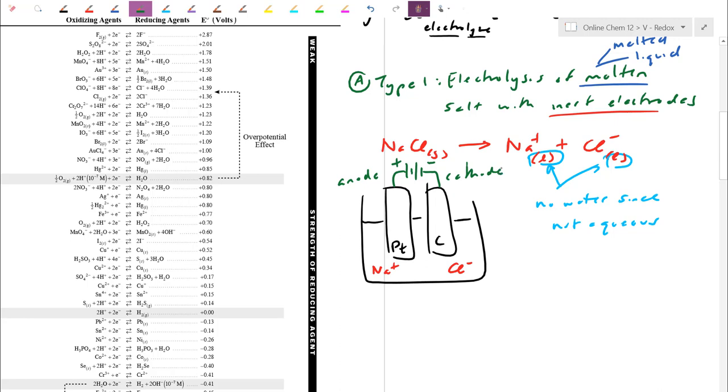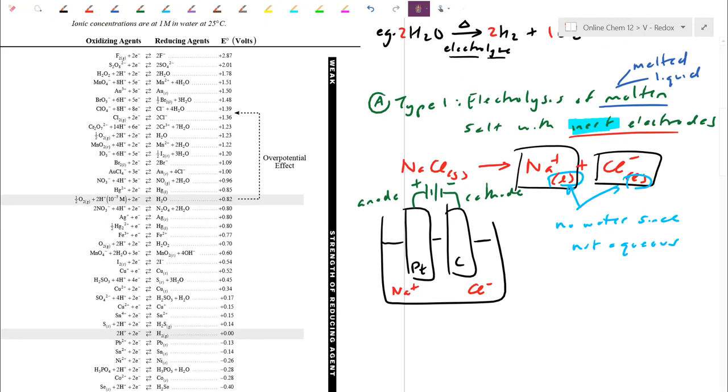Okay? So far, my list of chemicals I want to look for on the table, I'm going to look for sodium ions, I'm going to look for chloride ions. I would have had to look for platinum and carbon, but those were already told to me they're inert. So don't bother. You're not going to find them. No need for a salt bridge even, because we're already all in the same container.